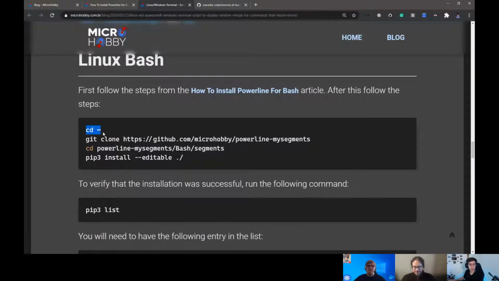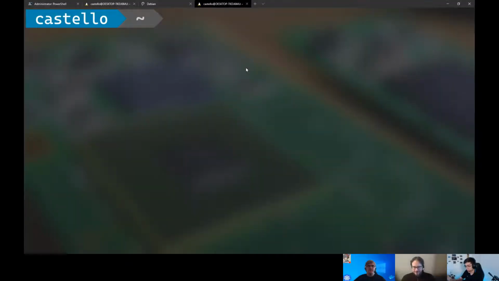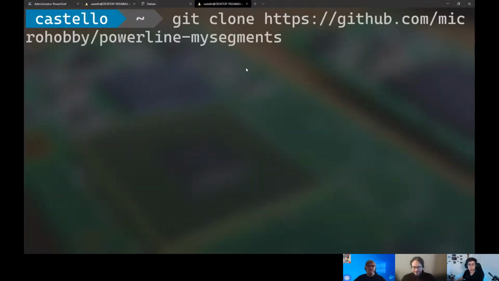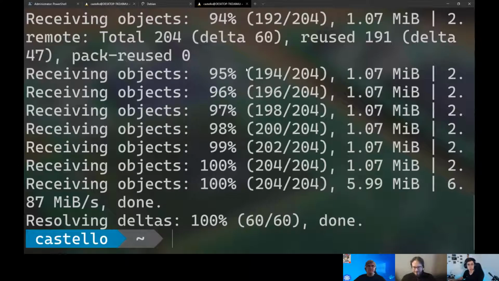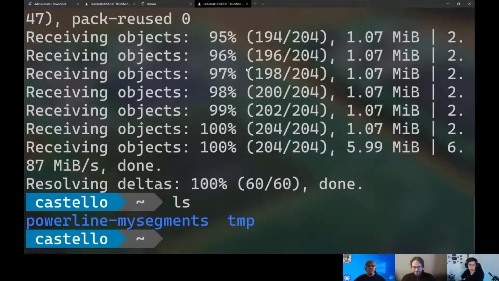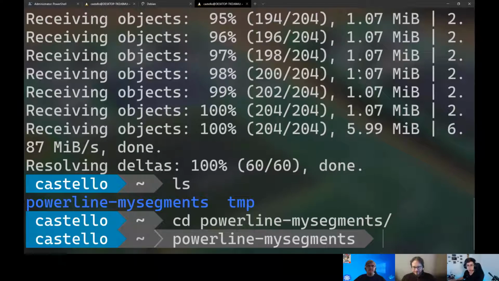So first go to home, and in the home, we will clone the repository that has the Powerline segments. I'm already home, so I will clone the repository. Okay, so we will have this Powerline. Let's go to the Powerline My Segments folder.